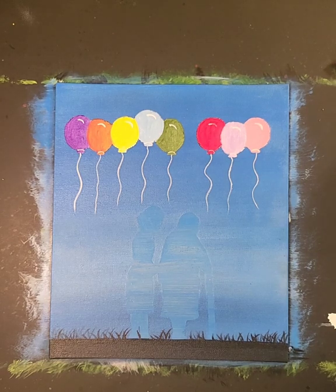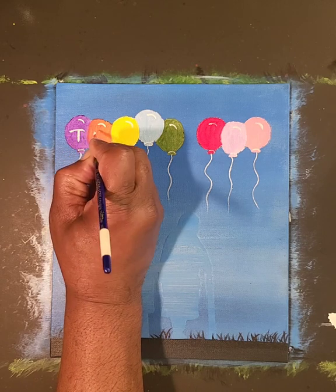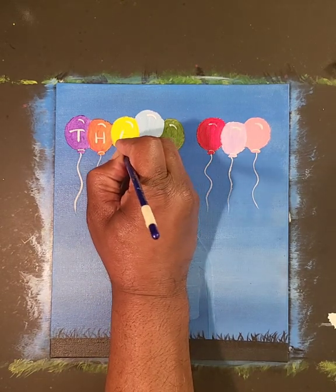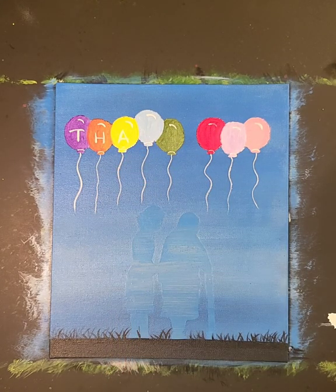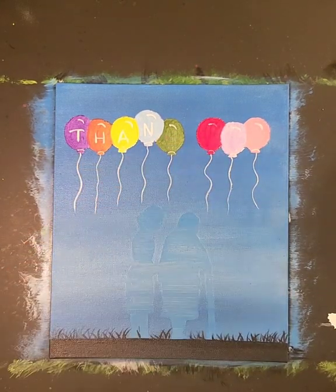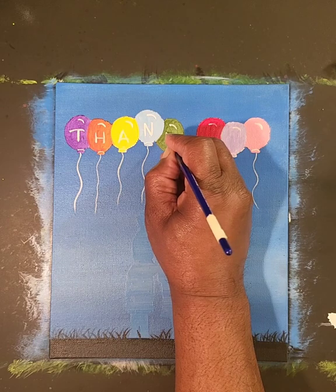And now, I'm going to take this same brush, and it doesn't have to be perfect penmanship. We're going to make a T. We're going to make an H. Going to load up. That's all I'm doing on the side here. We're going to make an A. We're just going to write out the word, thank you. That one's kind of hard to see because it's in the yellow, but it's okay. You'll make it out. Your mind will show you, now that we made the other letters, you'll automatically see the A, even if it seems almost invisible, because our brains work that way. It'll put the word together for us.